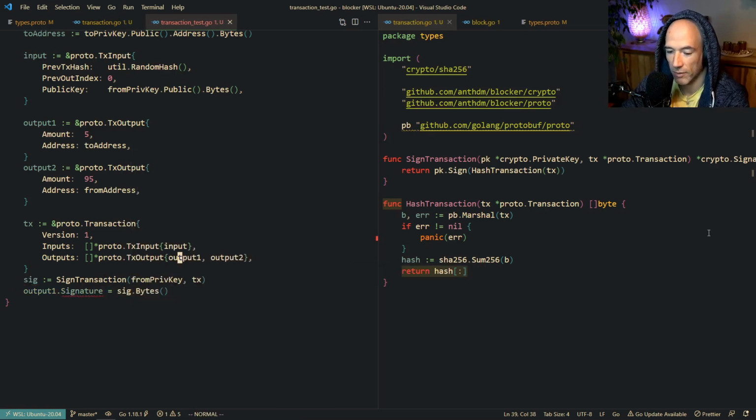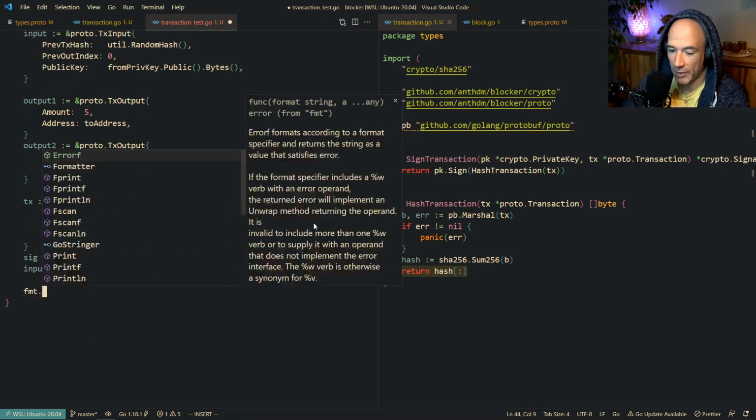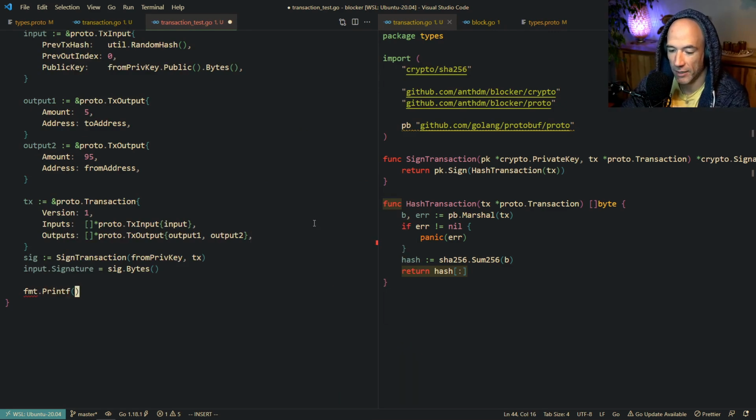Something is wrong. Input, I mean. What am I doing? Input, signature is going to be bytes. And then we could actually print f, percent plus v, new line, this tx, and see what's going on.